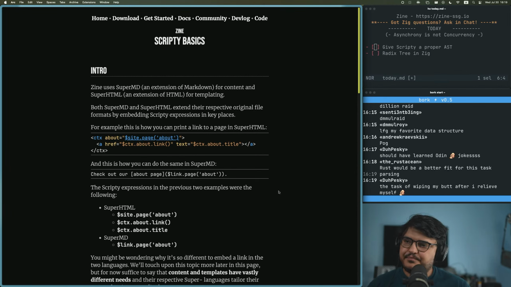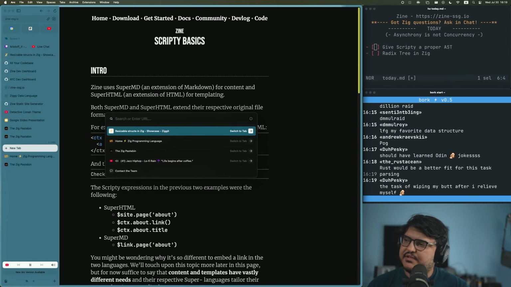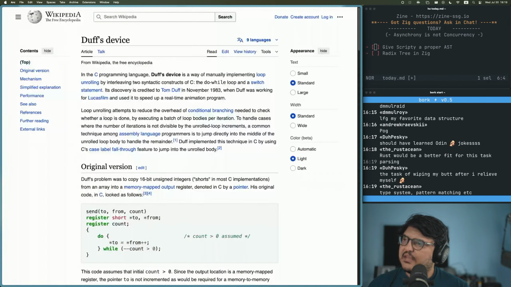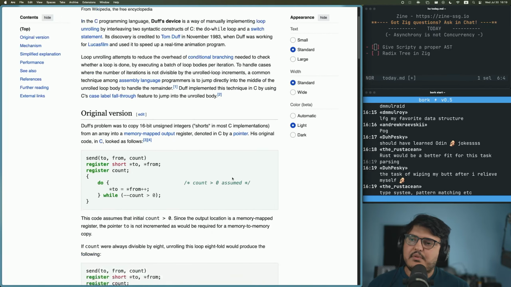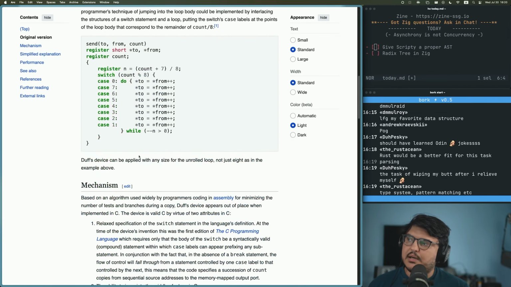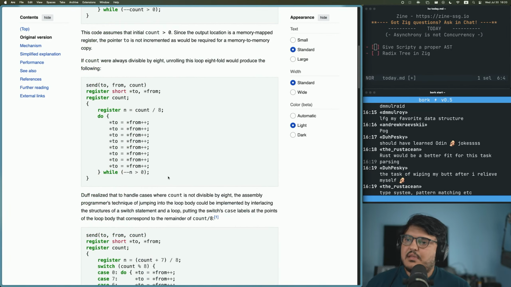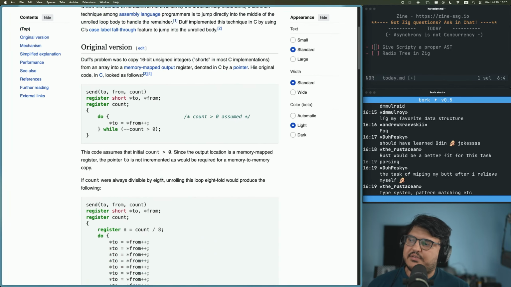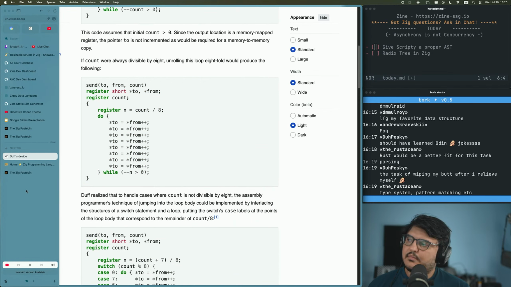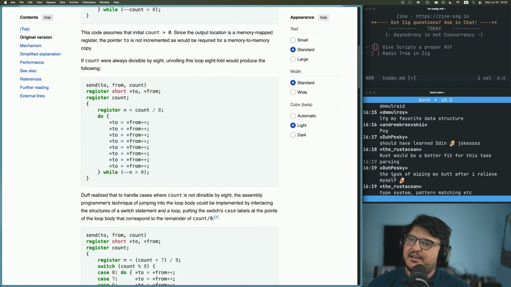So here's a question: can you make these state machines? What are they called? DFA machine, DFA device. Can you make DFA devices with Rust with the switch statements? If you can, then I think that a parser in Rust doesn't miss out on anything: type system, pattern matching, etc. What has any of this stuff to do with a parser, though?